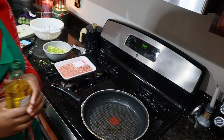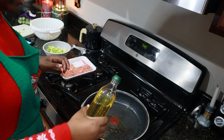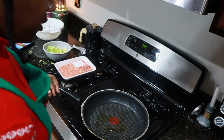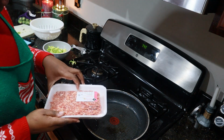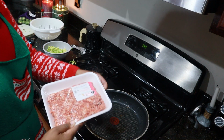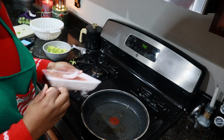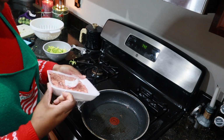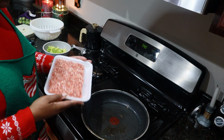Alright guys, so our onions are done, and what I'm going to do to the same pan, add just a little bit of olive oil, turn my heat back on, and we're going to go ahead and brown our mild Italian sausage. The recipe doesn't call for this, but I'm going to add it because I think the flavor contrast with the Brussels and the caramelized onions is going to be delicious.